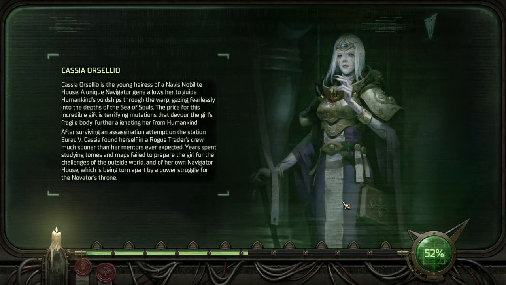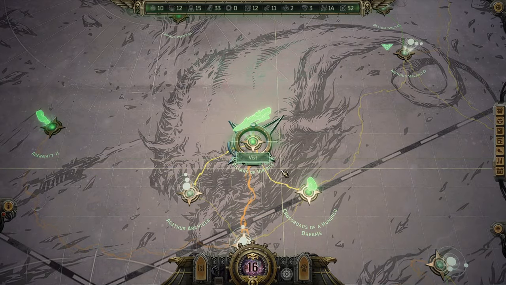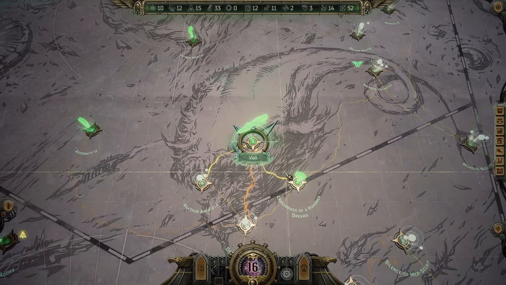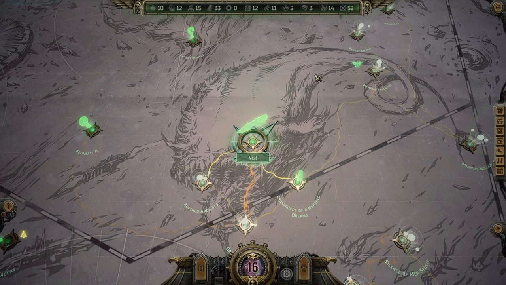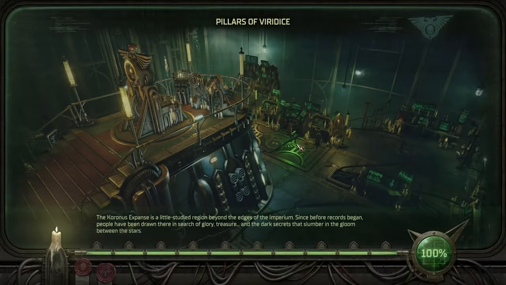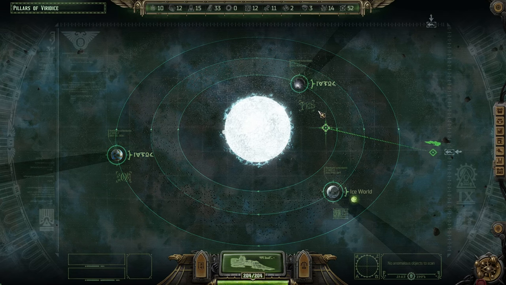Time for us to continue our exploration. Just double checking the overall map, as we are still trying to get to the Drukhari that challenged us, but we're at Pillars of Verdi Ice, and then Crossroads of the Hundred Dreams will be next. From here, we're going to here and here into Pelium Solaris, and then we're finally making our way over there. But we're not done yet, so let's continue with the other stars.